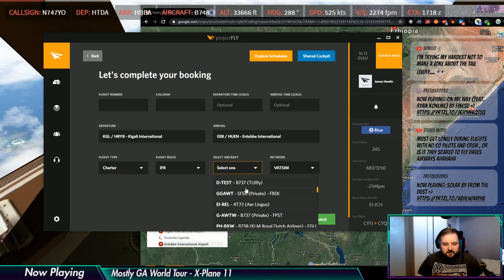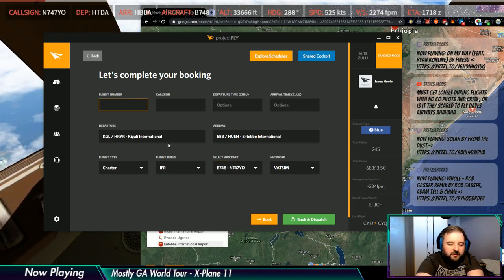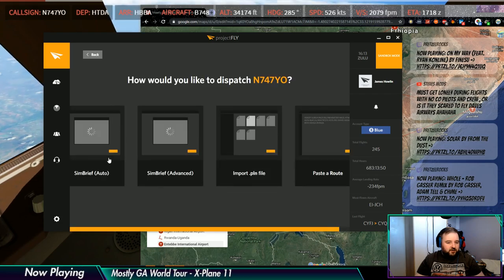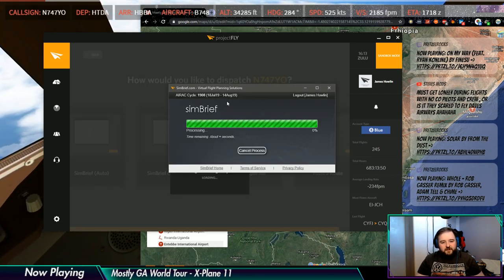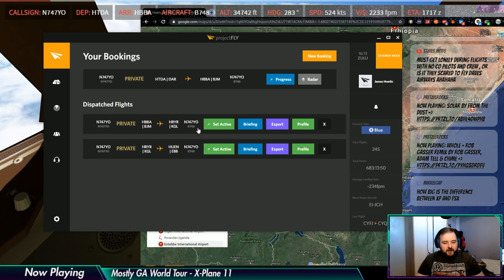Anyway, intro booking, we'll select... Yes, look at all the planes that I have in my little garage here. Number 747 Yankee Oscar. Charter IFR, book and dispatch. SimBrief Auto. That's going to take a minute for SimBrief to come through here. You'll see the full length of flights that I have booked up. There we go. I've just realized I did a really stupid thing.